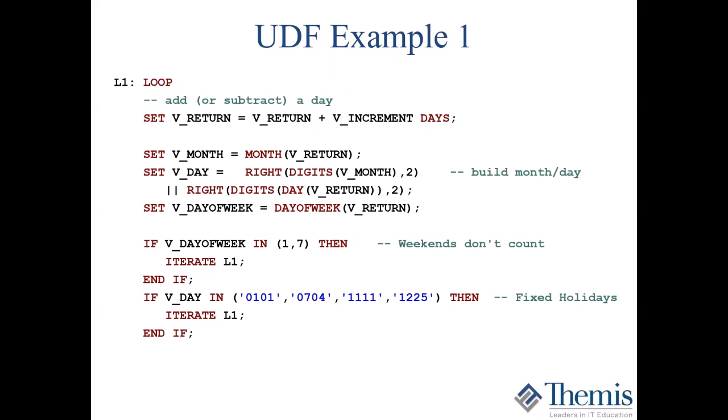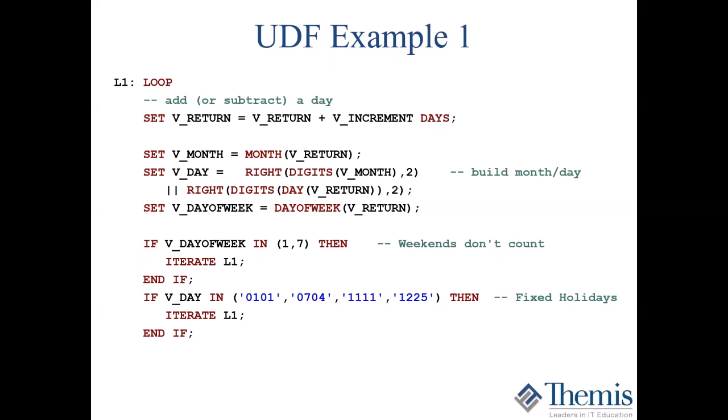I don't know how much of this to go through in detail, but what you can see if you pick through this code is I'm adding a day. That's that first line there. V increment, remember that was either 1 or -1, depending on whether I'm moving forward or backwards. And then I'm checking to see if that day counts. All right, so what days count and what days don't if I'm adding a business day.